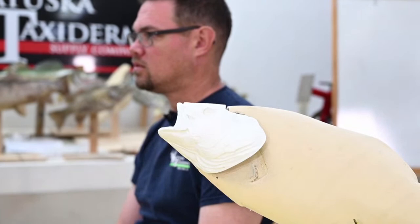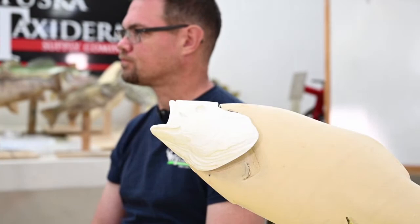Blending that seam. Anything that I'm missing? Magic Smooth, PC7. Yep, PC7's another good one. Magic Smooth is a great epoxy. We have that around all the time.